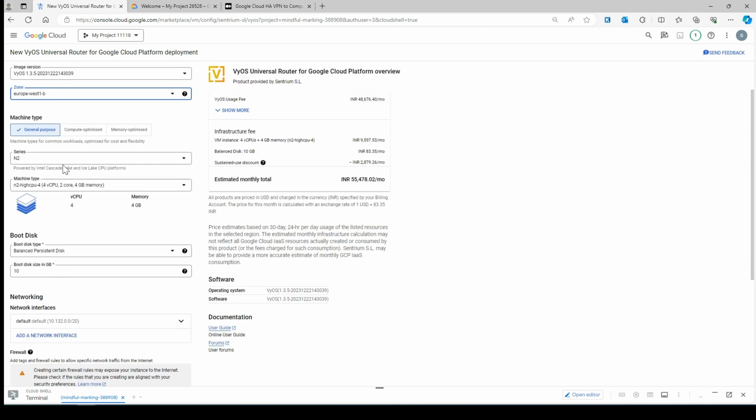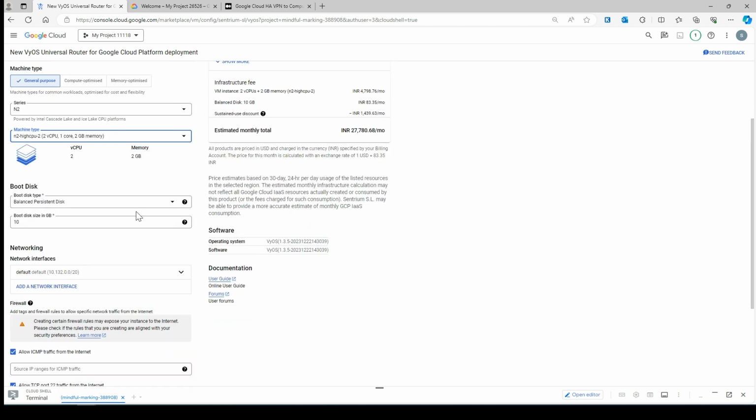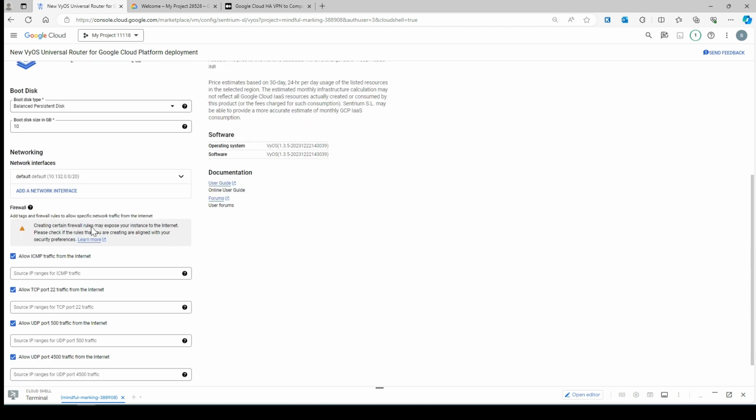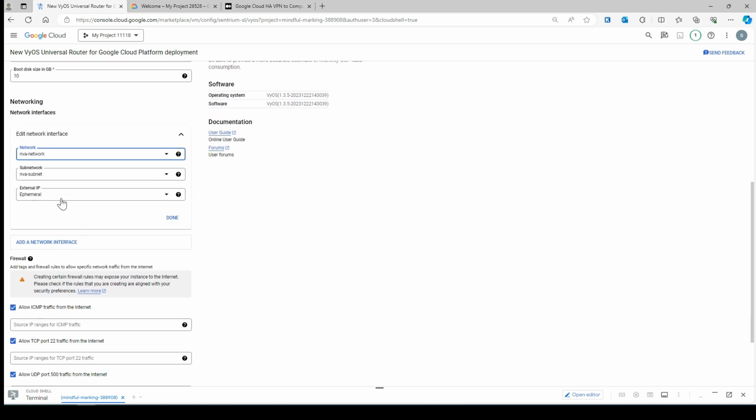Here, general purpose for CPU. I don't need this much resource, so I just need the smallest one. Boot disk of 10 GB is fine. Here, for the network interface, you need to select the network that you have just created, your NVA network, and make the external IP ephemeral, right?